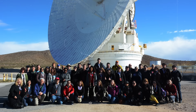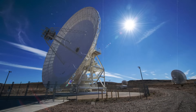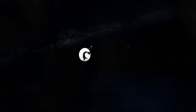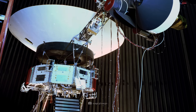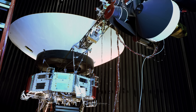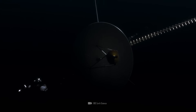Then came the first breakthrough. A scientist from the Deep Space Network, which monitors the probe's communications, was able to read the message for the first time. Voyager 1 was permanently transmitting a complete imprint of its memory and regulation system. This was good news because these systems are like the heart and brain of the probe. So Voyager 1 was alive, but the way it was transmitting data was out of kilter.